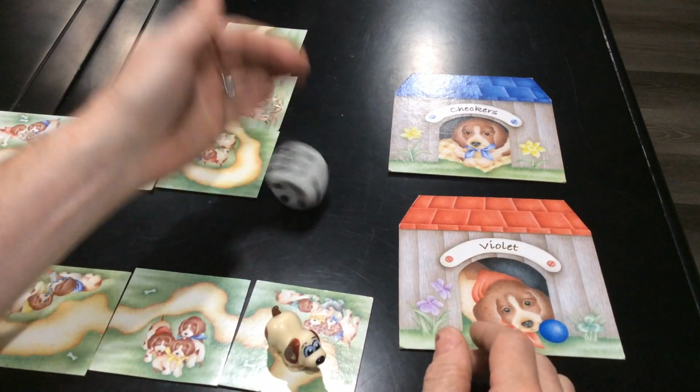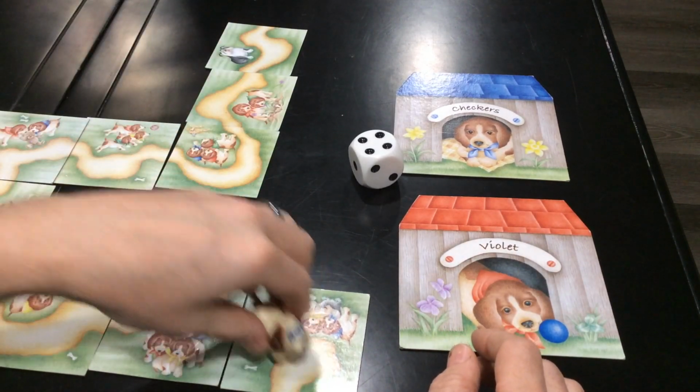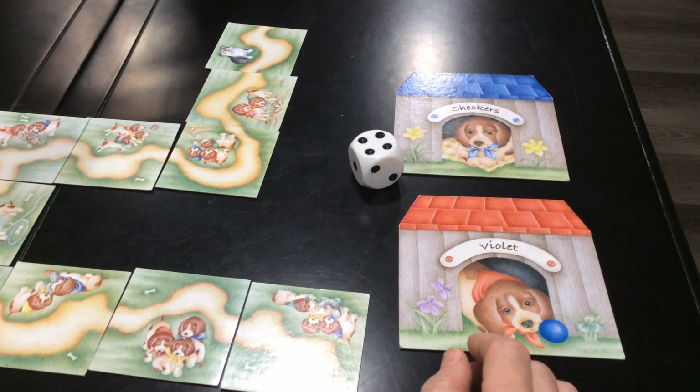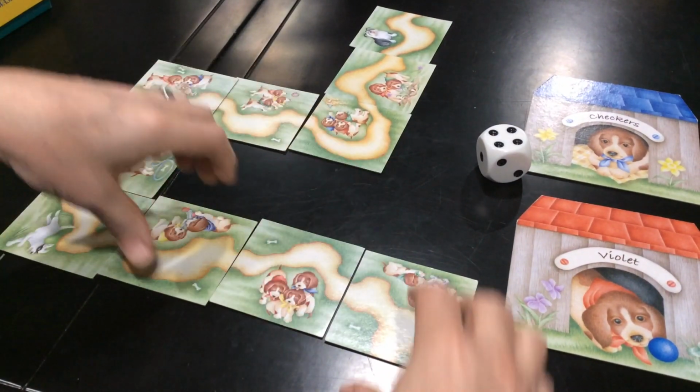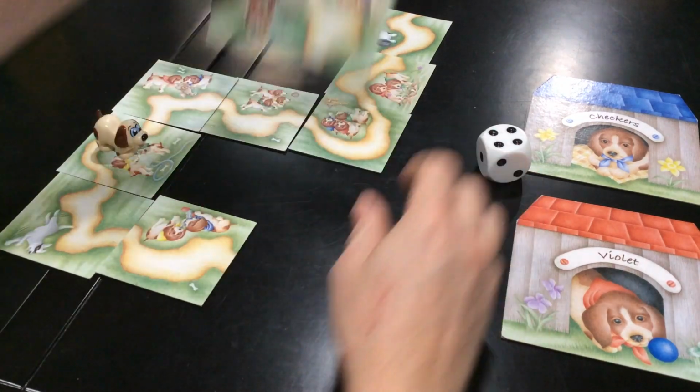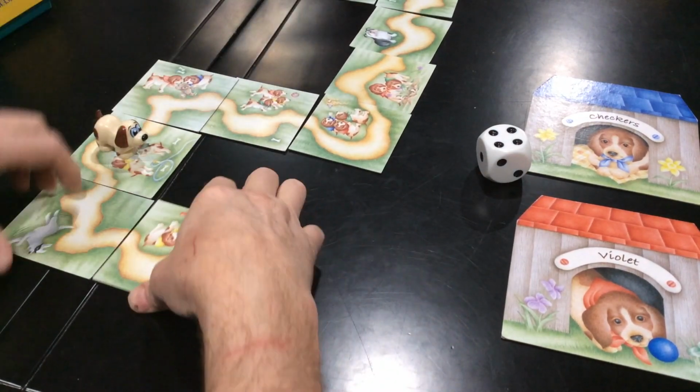Then the next player is going to go 4, 1, 2, 3, 4, and again, this one has green and yellow, but no blue. So this is getting a little silly now.